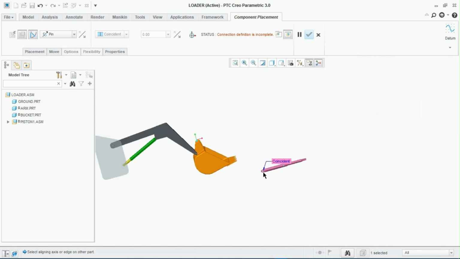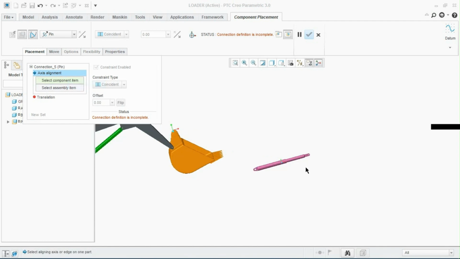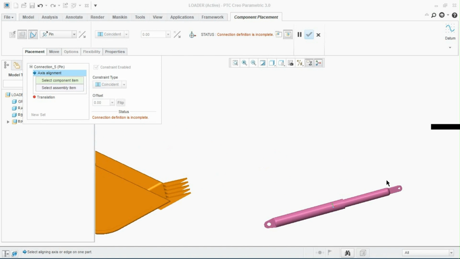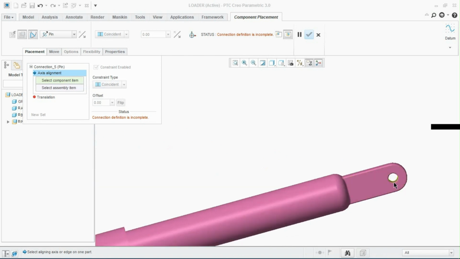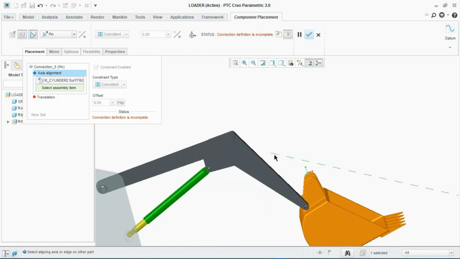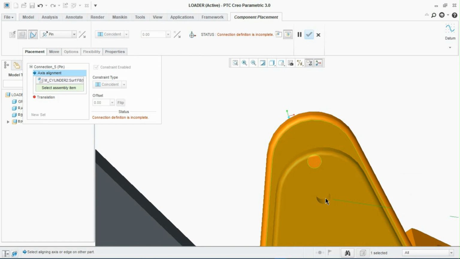Okay, or I can go for selecting the other end, because this end needs to be connected to this end. Okay, so I'll just select this reference. Okay, and for the assembly reference I'm going to select the bucket surface.